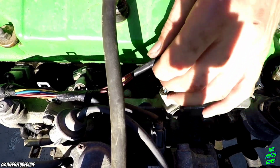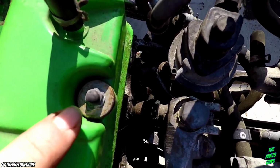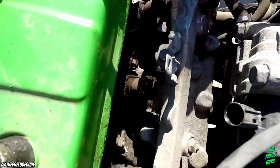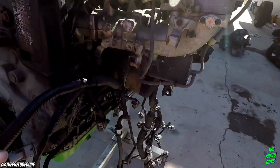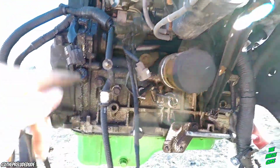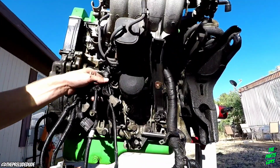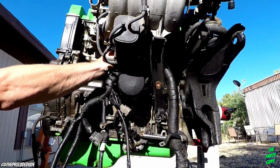But alright, let's move to getting the rest of the harness off. At least you can see down in there a little bit now. See the oil build up. Like, I definitely want to get that off. We'll take these 10 mils off down here. It's like just that one. I got one more clip way up there to take off. And then take that 10 mil off. And then I can take this harness. I can snake it out. So then there's just one connector up here.